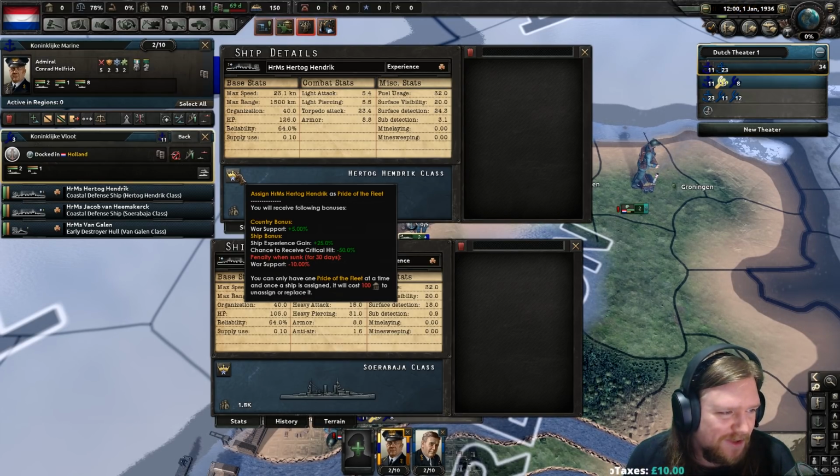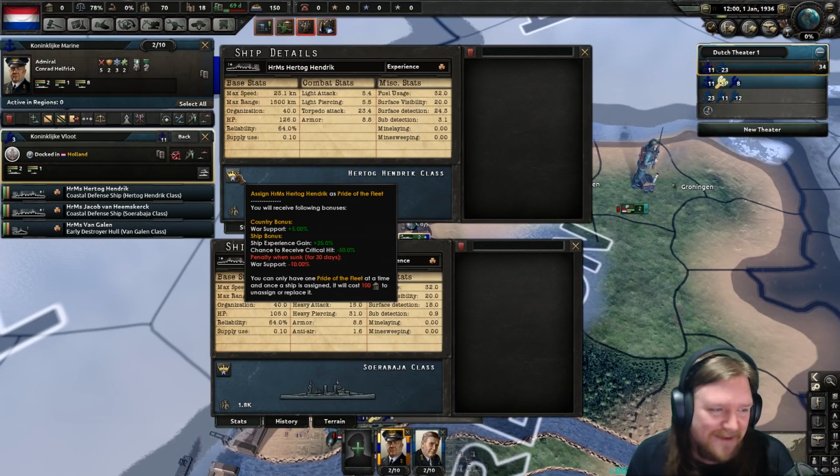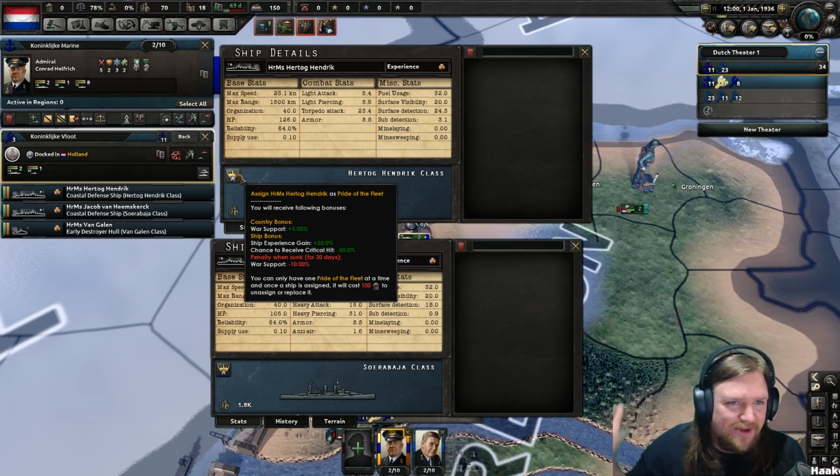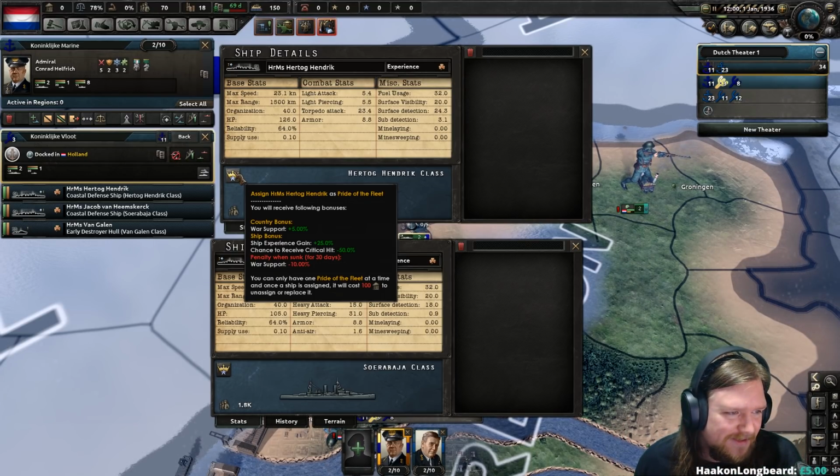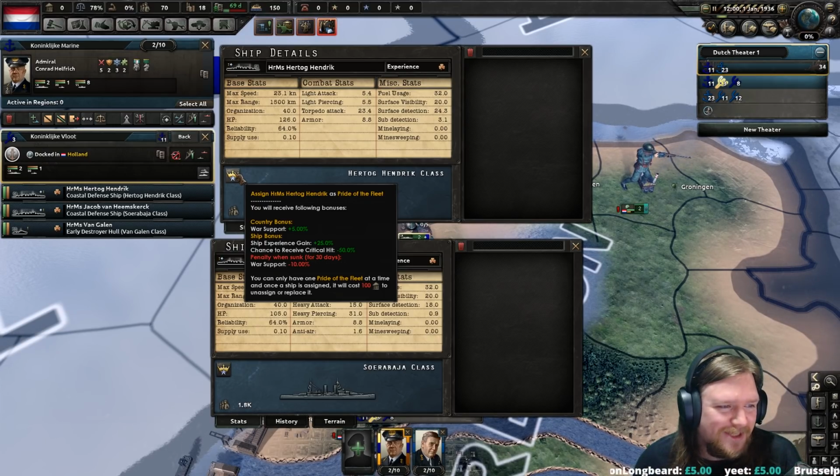Why does Holland have two naval bases? Because that's the only thing they can build in the sea. I mean, yeah, that's true. I was just trying to remember how the mechanics worked. I thought it was just one naval thing per province, but it's not. Just polder the English Channel.